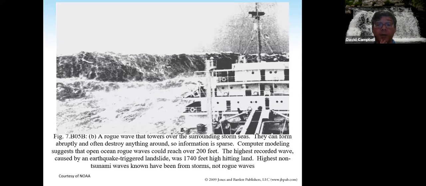The highest wave that we have recorded was from a landslide in Alaska. An earthquake triggered a major landslide, and so a bunch of the side of the bay goes crashing down into the bay. And no surprise, it makes a great big wave, a tsunami type wave, and splashing up onto land that reached 1,720 feet. We actually have eyewitness accounts of this.